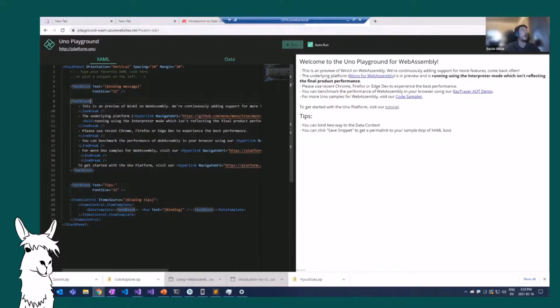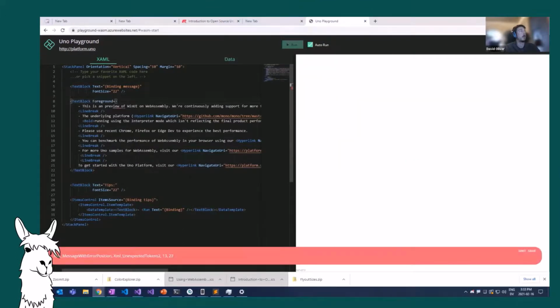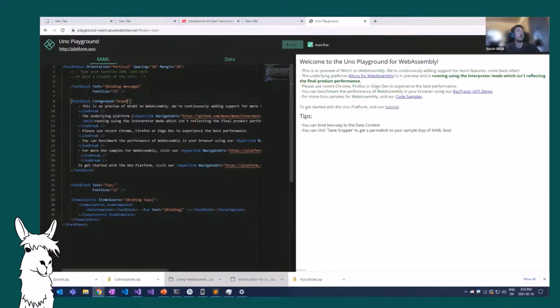So I can edit the color of this foreground. It's going to complain because it doesn't pass, and then it's going to change the text for me. And I can also give the XAML a model to data bind to, which is the data tab here. So you can see down the bottom, this items control, the item source is bound to the tips field in the data.